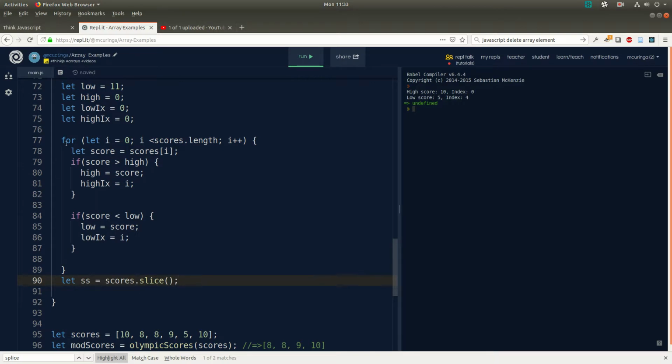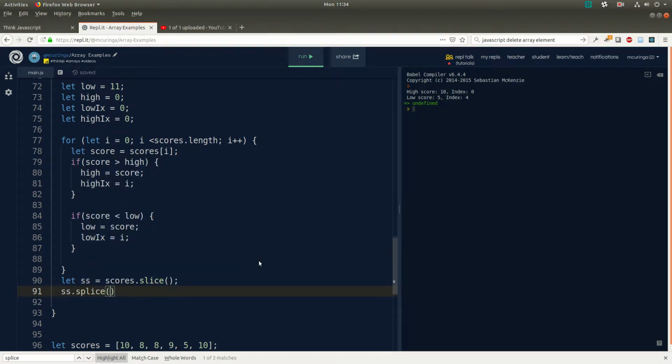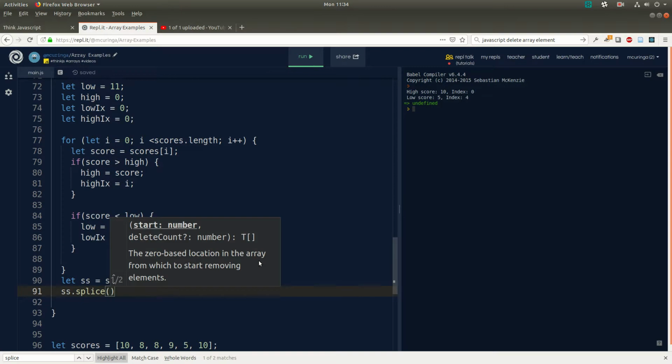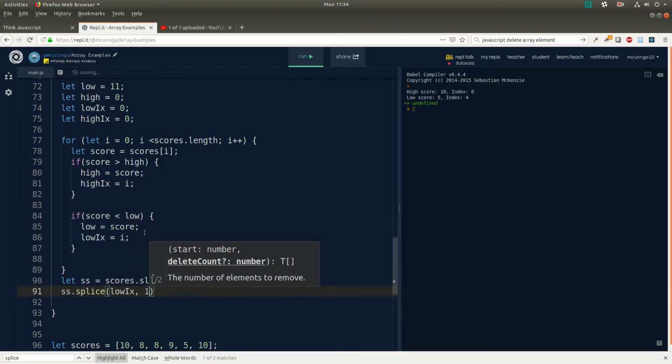Now we know the indices we want to delete, and when we're deleting from the middle of an array, we saw that we can do that with the splice method. So the first part is the index. So we'll say low index, and we want to delete one item at that index.